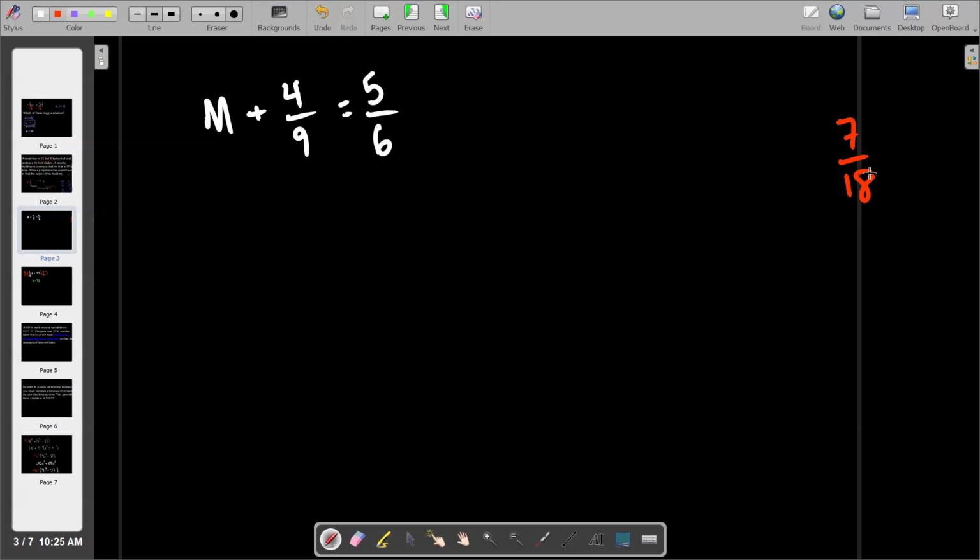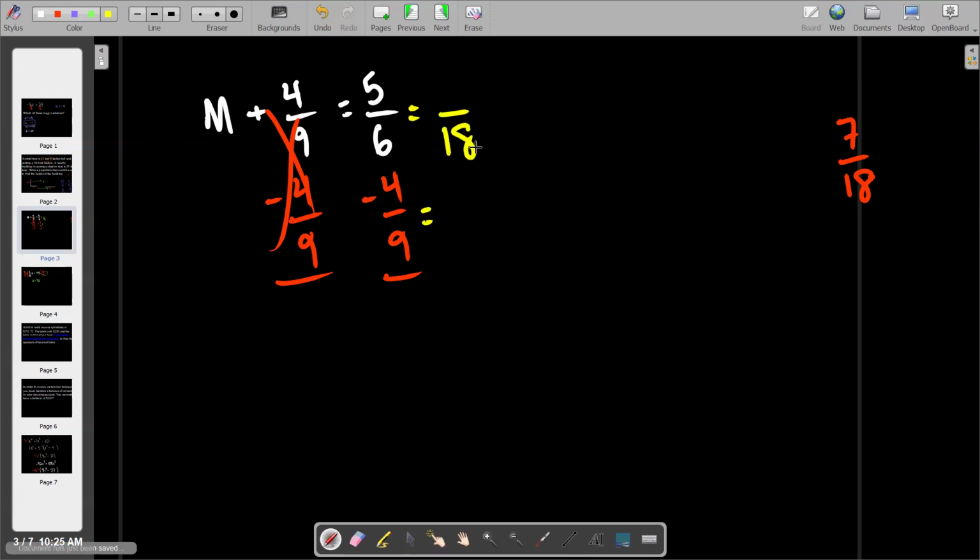All right. The algebra, before we get to the actual math, the algebraic process is without question, we're going to subtract 4/9 from both sides. And why is this a problem? The bottoms aren't the same. So we're going to go through and say, what can 6 and 9 both go into? And the answer is, yeah, you could say 54, you could say 36. Ideally, you would say 18.